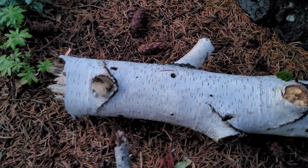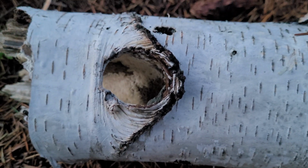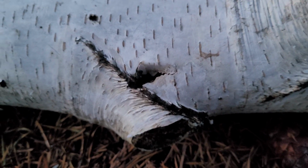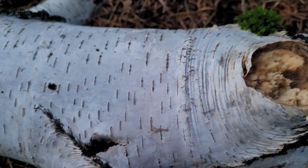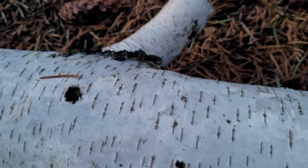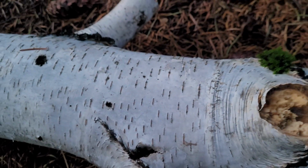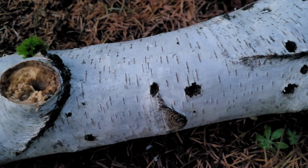So first off, I just want to show you, look at the beauty of this bark and how the branch opens up. Maybe the trunk even opens up to these side branches, and how you can see almost a distressing stretch in the flesh of the skin, which is the bark, this beautiful white papery covering. Here's another example that almost looks like an injury where the branch comes off, a little seam. But the texture and the beauty of this bark and how the tree grows is just so beautiful.